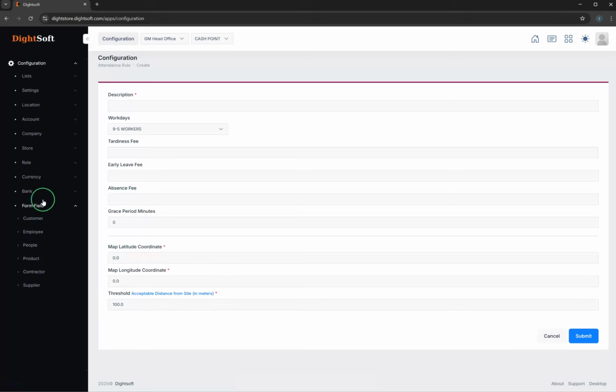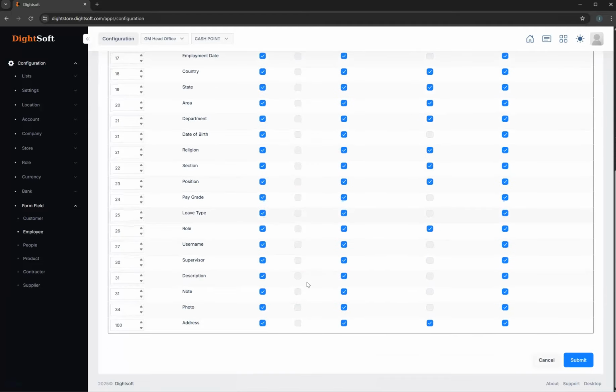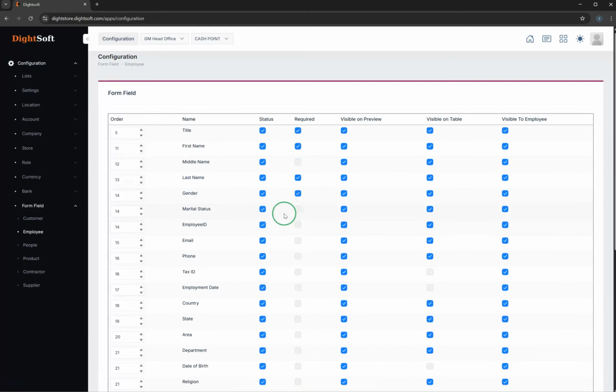Another thing I want us to look at is the fields. We have customer field. When we went to employee, you saw different fields. Here you can turn off some fields that you don't need when you are creating employees or staff. For customer, you can also turn off some things.